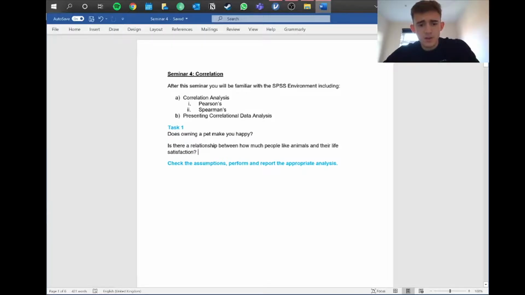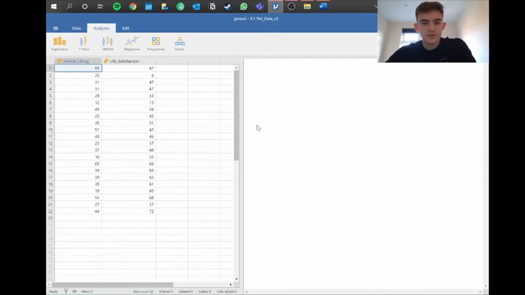And this is only looking at two variables, but as we progress through the videos, we're going to see that you can do these with many different variables to get a more complex equation. But for now, we're just looking at these two just to keep things simple. So yeah, let's jump into Jamovi. Hopefully you can see that.